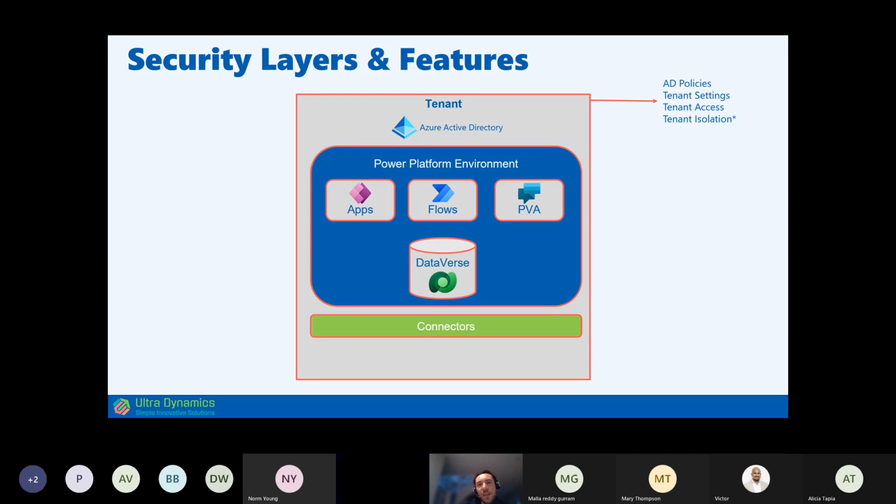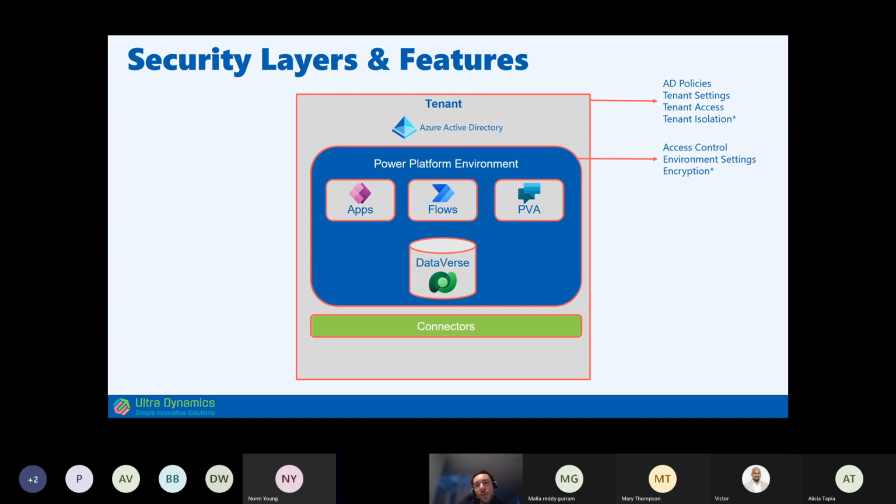within the tenant. So once you then move on to the lower level, then you've got the Power Platform environments. So typically on the Power Platform environments as well, you've got access controls. So who can access the environment and what level of permission you get on the environment. And you've got environment settings as well, which you can configure to tweak various features within that environment as well. Some of them may impact security, some of them not.